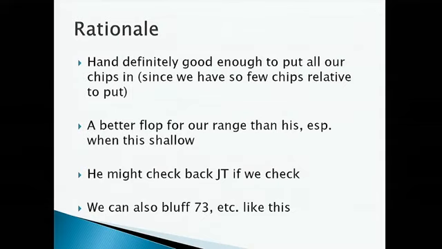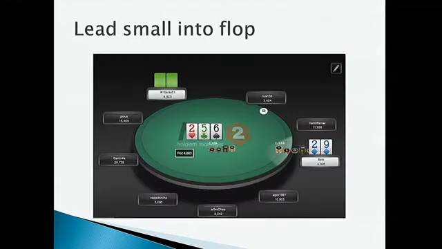So what's the rationale? Our hand is good enough to put all our money in, and it's essentially a better flop for our range, because we're short enough that the immediate equity pre-flop means so much to us that we're calling a very wide range of hands. Basically a lot of hands that include 2s, 3s, 4s, 5s, and 6s. Whereas his range, he opened from the cutoff, even though it contains more monstrous hands than ours, like pocket aces, it also contains a lot of hands like Jack-10 and Queen-10, hands that don't connect with this board. If he had 6-5, he probably isn't going to open, at least I don't think by my recommendations he should be opening 6-5, whereas we can have hands like 6-5 and 4-3.